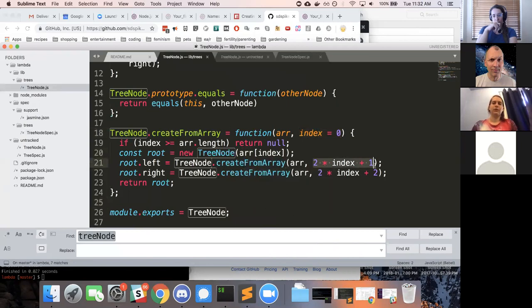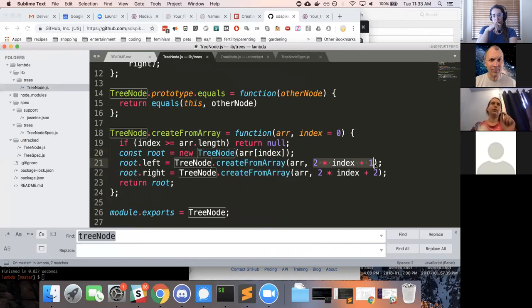This is probably the most confusing part of this function, but the idea is that given that you're traversing this array, whatever level you're on, twice that is going to be taking up the next level.